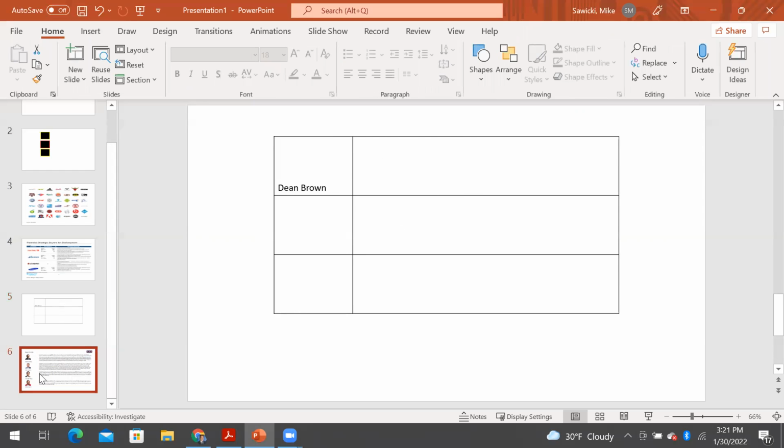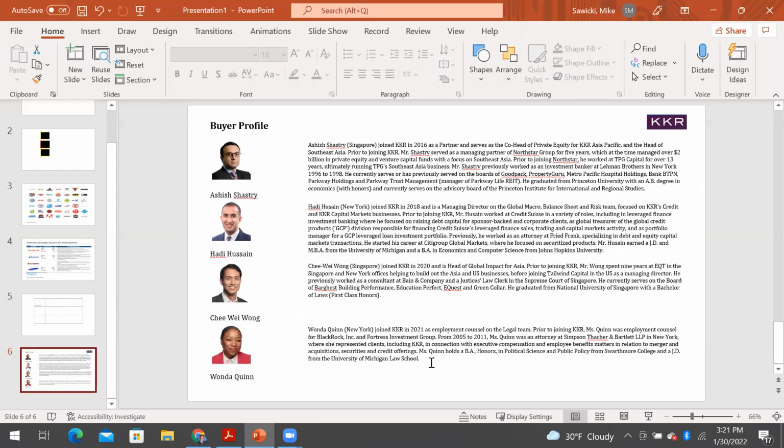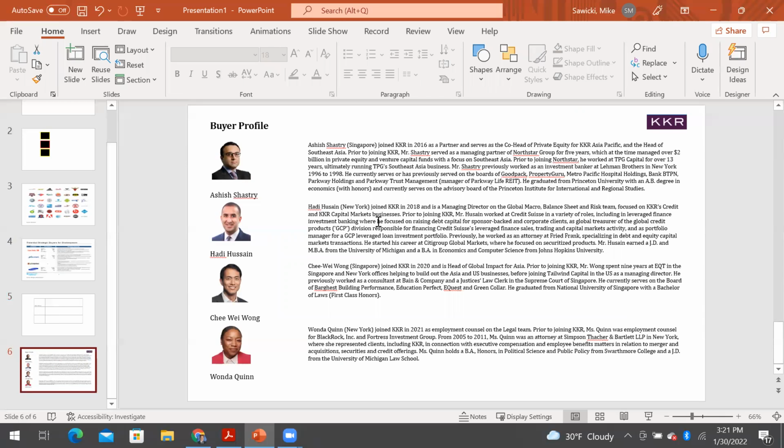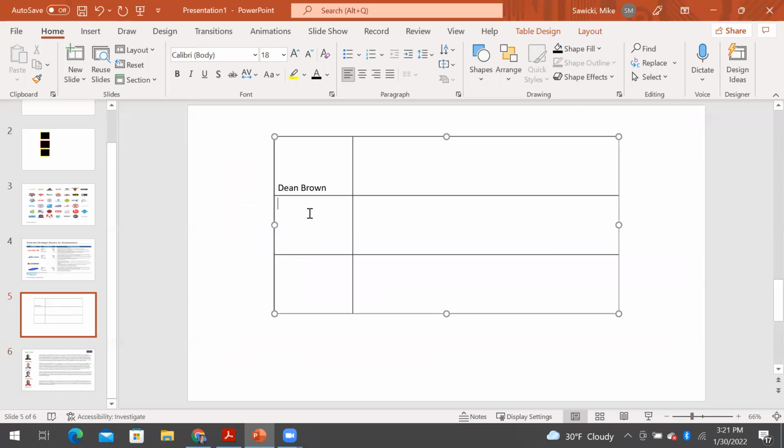Again, we're not going to go through this. I'm just going to leave this example right here of what a buyer profile might look like, something you share again with the client if you're on the sell side in advance of a meeting with these different parties here. And again, following the process we kind of generally outlined here, structuring it however is best suited to whatever bank you're working for, whatever company you're working with. That's kind of how you toggle around with a table within PowerPoint.